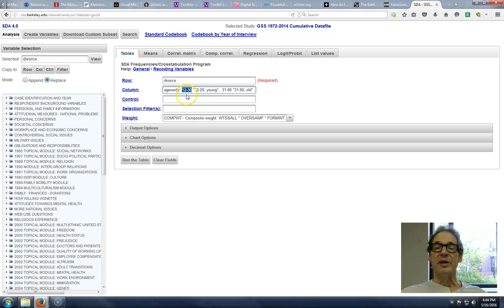These things over here show the ranges of the various values that I want to be in my young category. So I chose ages 12 to 30 to be in my young category. Whoops, that needs to match, doesn't it? 12 to 30. There we go. Then 31 to 90. I could also pick out just several ages and separate them by commas. Let's just say I want people 12 and 14 for whatever reason. I could do it that way.